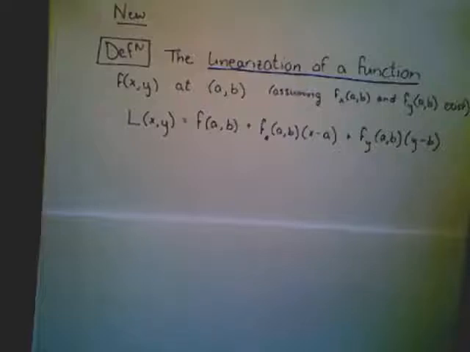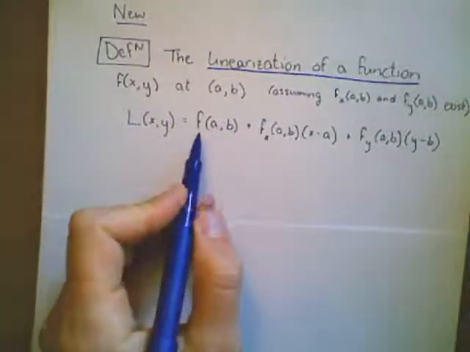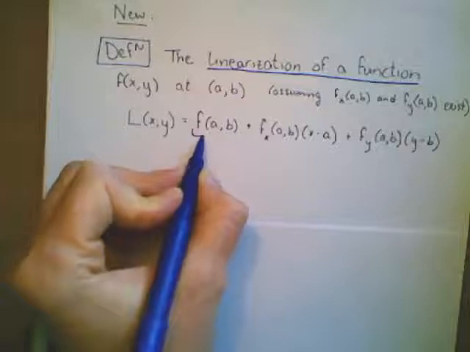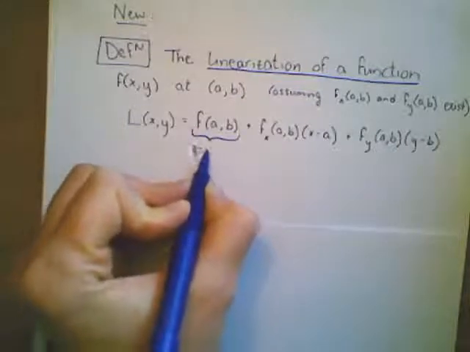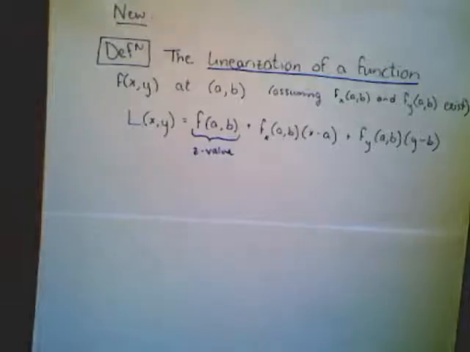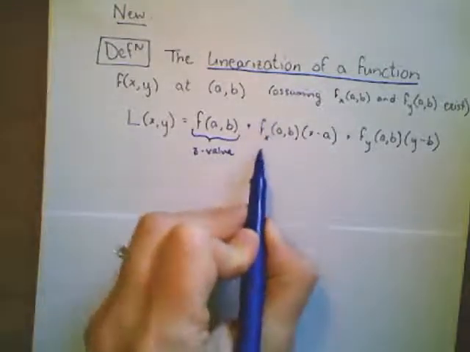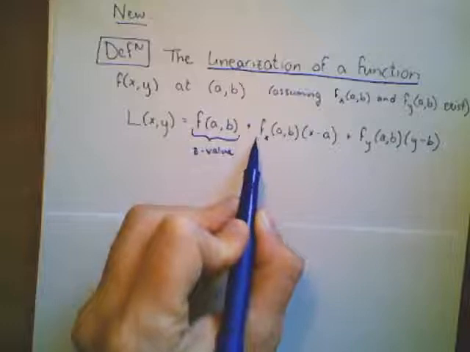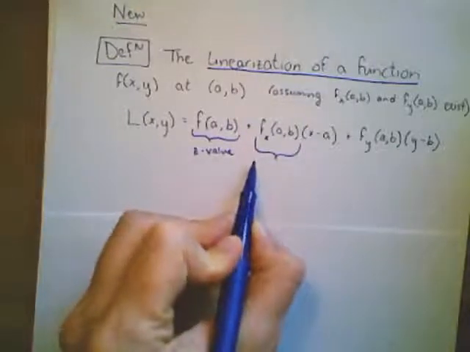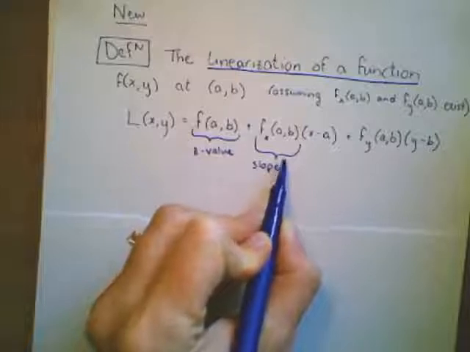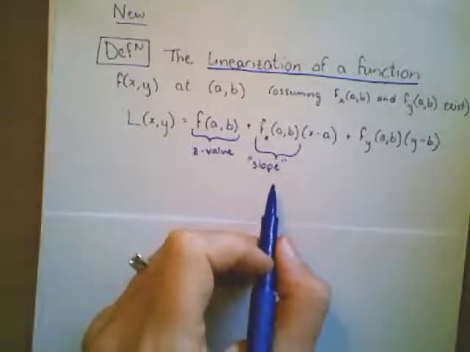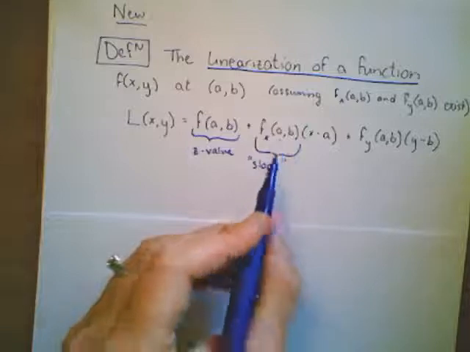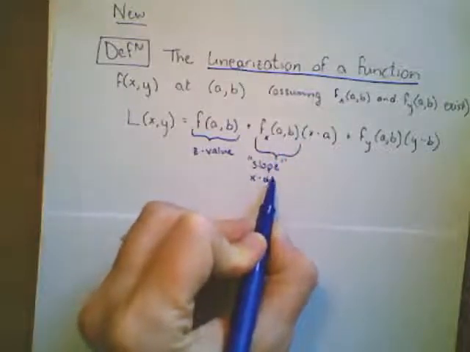So if we wanted to think about it in one way, my f of ab, that's just a single value. That's like my z value. If I plug in a and b into a function, what do I get out? I get out my height at that point or my z value. I'm going to diagram each of these. And what's going on here? My f sub x of ab, this is our partial derivative at the point ab. So this is just going to be a single value. And this really is just the slope. It's the slope of the vertical trace where I'm holding y constant at b. So it's my slope in the x direction.